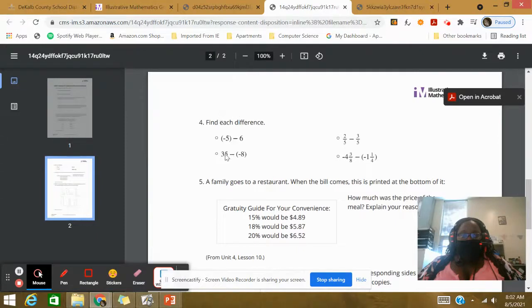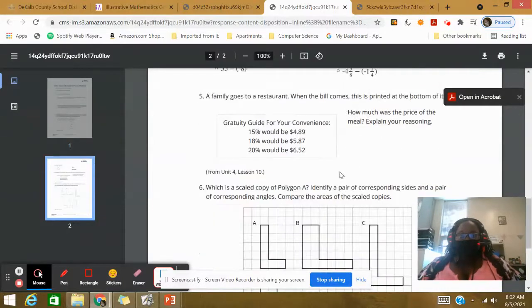Question four, find each difference. So you guys should be able to go ahead and do this. Again, you just simplify each of these expressions. For these two over here on the right, with the fractions, I would definitely go to Desmond's calculator. And again, if you don't know how to get to the website, I have it posted on Verge.